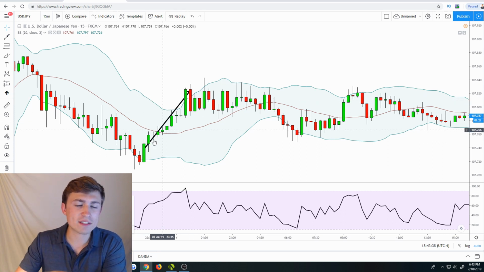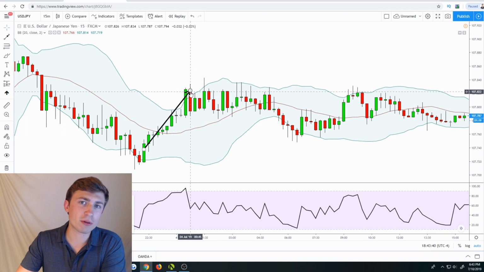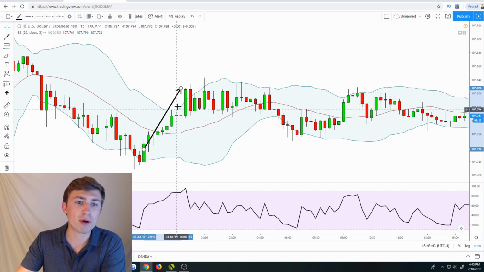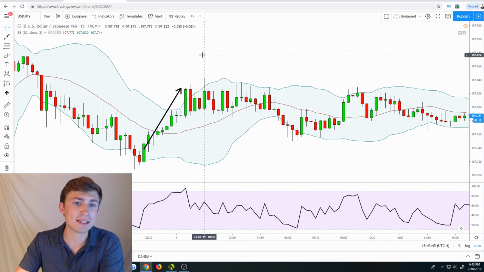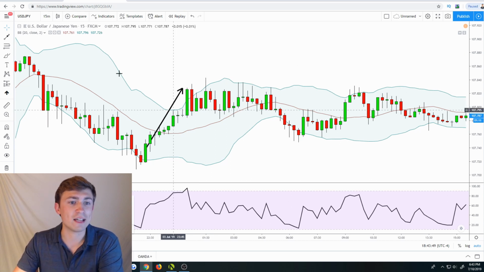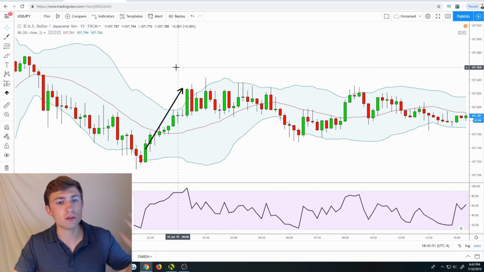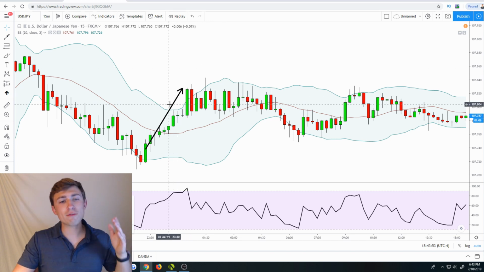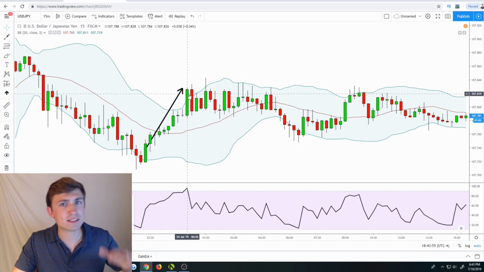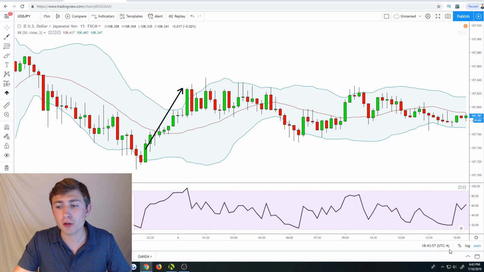So as this market starts to rally, what we're looking for with this strategy is something to break outside of those standard deviations, meaning that we've made a big move or a break out of what's normal in the last 20 bars, using this Bollinger Band, right? So we're looking for something to break that structure, meaning it's going to close outside the Bollinger Band, right?